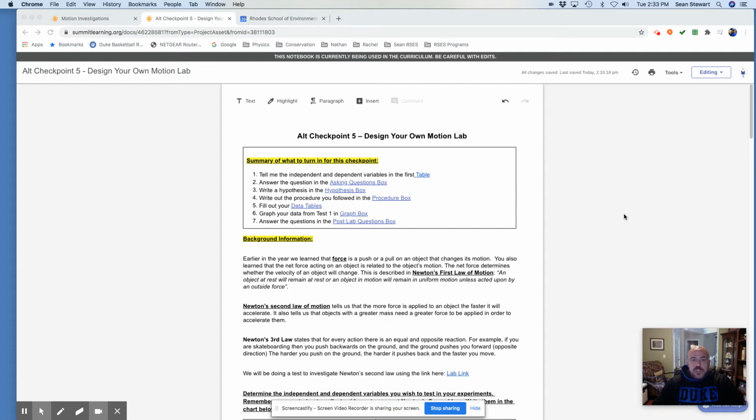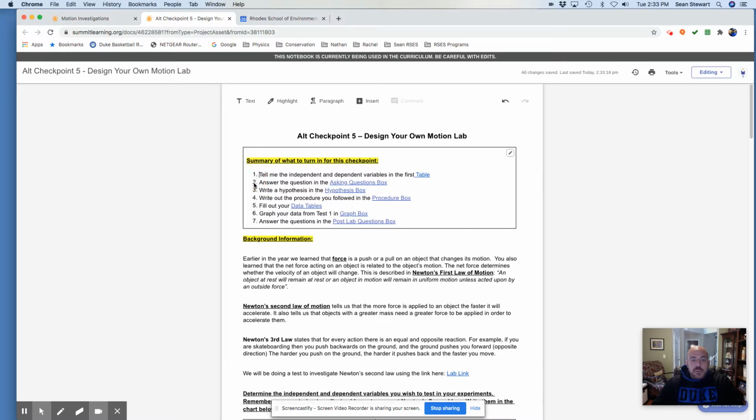Alright, we're going to go over what you need to turn in for checkpoint 5 so you get the green, and how you are able to do all of that. This is kind of a long checkpoint, so this video will be a little longer than normal, but as always, check this top summary box to see what you're going to turn in. Notice we've never had this many things, but a lot of this we're going to do together.